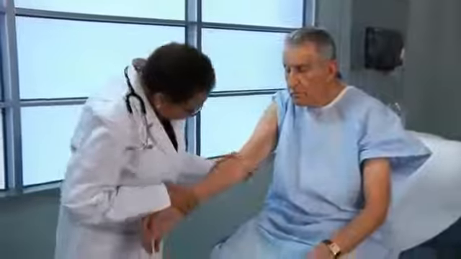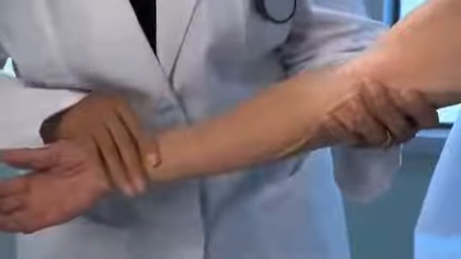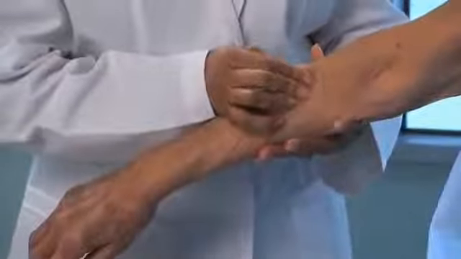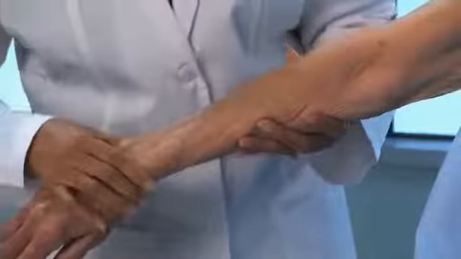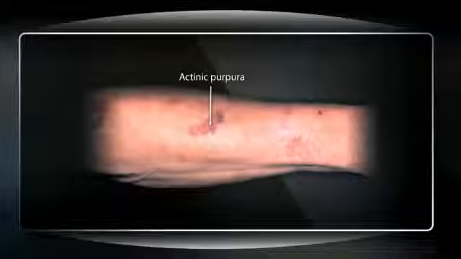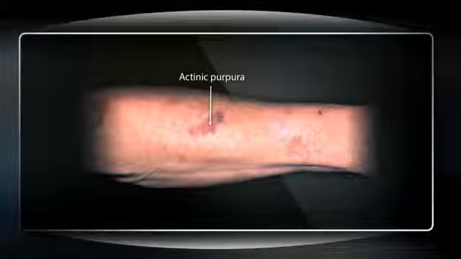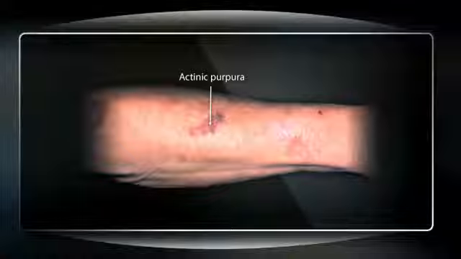Inspect the patient's skin. Note physiologic changes of aging, such as thinning, loss of elastic tissue and turgor, and wrinkling. There may be purple patches or macules, termed actinic purpura, that fade over time. These spots and patches come from blood that has leaked through poorly supported capillaries and spread within the dermis.